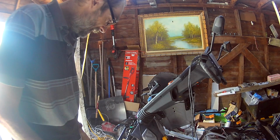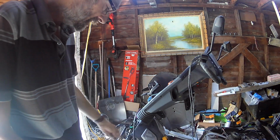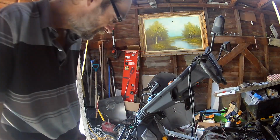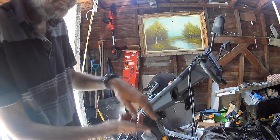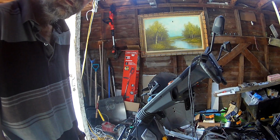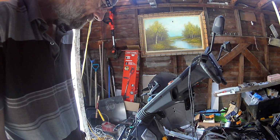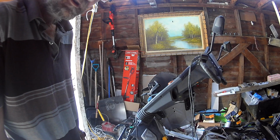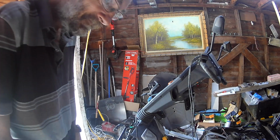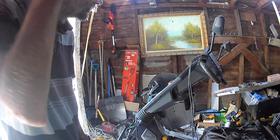So, get this done. Painting has to be done so I can put the front together. And once I get the wiring done, I gotta put the light on the front bumper. It's going to be a little more difficult to aim because the aiming screws or tightening screws are at the bottom at the back, so that's going to be interesting. So I'm going to try to guess really good of where to aim it when I mount it on the bumper. So once I get it on here, and I'm not looking forward to that, putting that bumper back on. Remember last time the frustration I had with it.